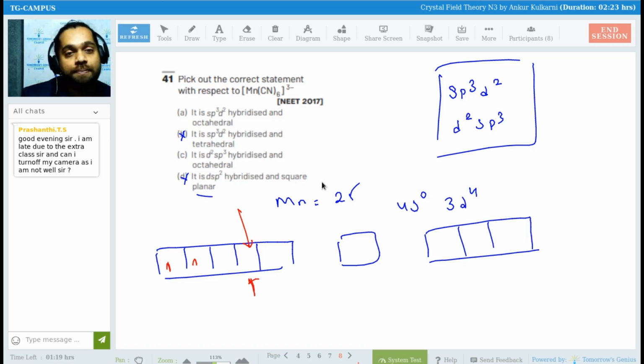Okay, so remember this. It is a strong field ligand. See, the simple thing is it is a strong field ligand. The question gets over there only. Strong field ligand, obviously it will pair, it is d2sp3. Are you getting it, everyone? Yes or no? Sindhuja and Sarjana. Sarjana, you have not solved it this time? Is it clear?